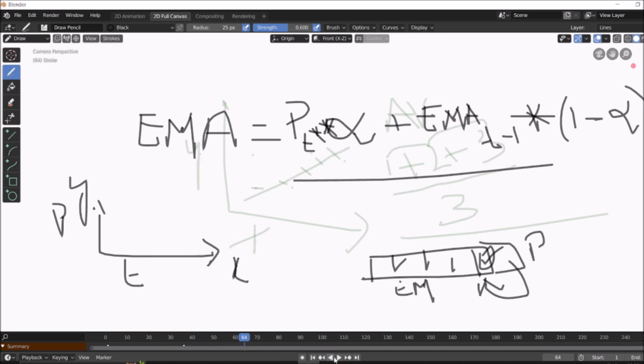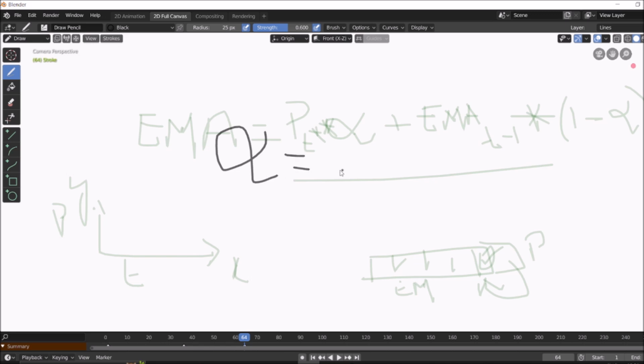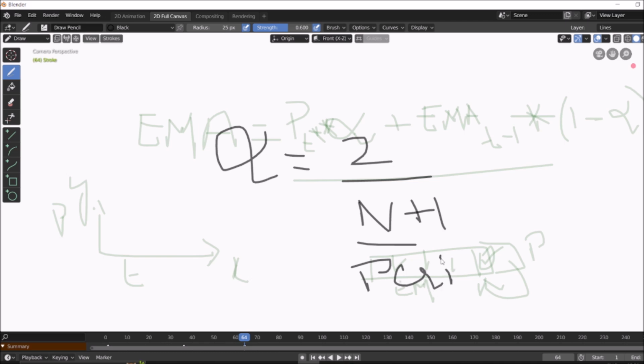Now one more thing we are doing: our alpha will be there. So what is our alpha formula? Alpha equals 2. You can refer to whatever you want, but 2 is the default consideration, just the smoothing factor. It will be 2 by n plus 1, where n means the period. Whatever you refer to as the window, period, or span needs to be considered. So 2 by n plus 1, where n is the period.